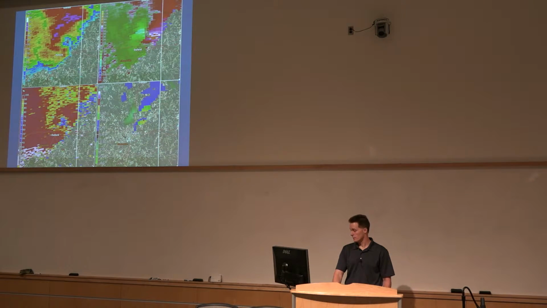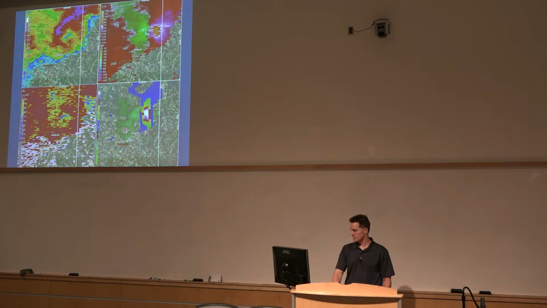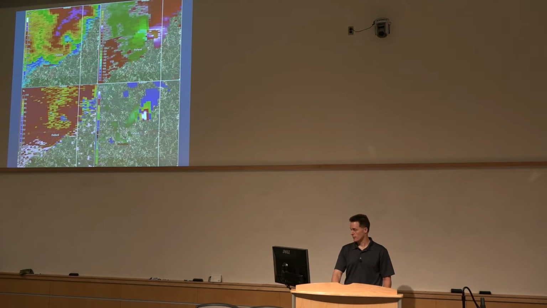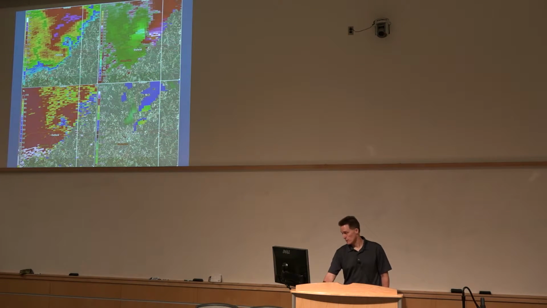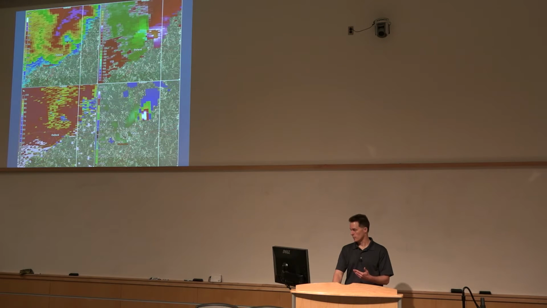Okay, so we look aloft. This is a case where there's a classic bounded weak echo region. It's the mesocyclone aloft being projected down. So again, you notice in the inflow region, weak reflectivity. That's where a lot of this goofy velocity stuff is. It's a projection of side lobe from the real high reflectivity ring aloft where you have more believable velocities.